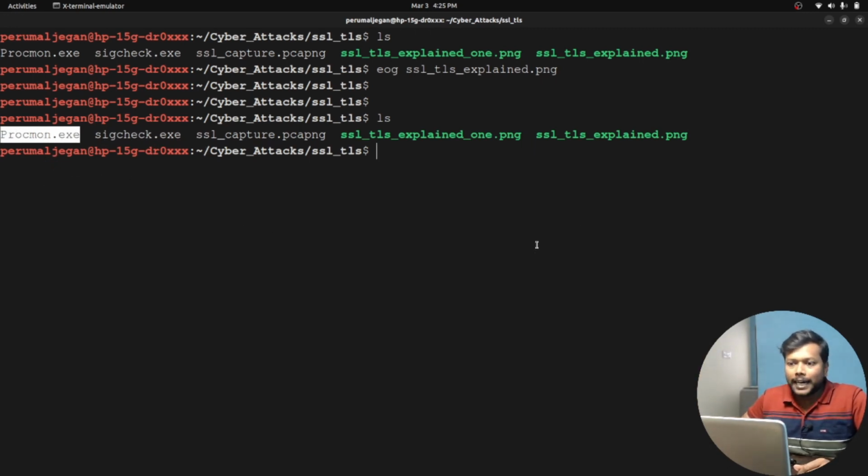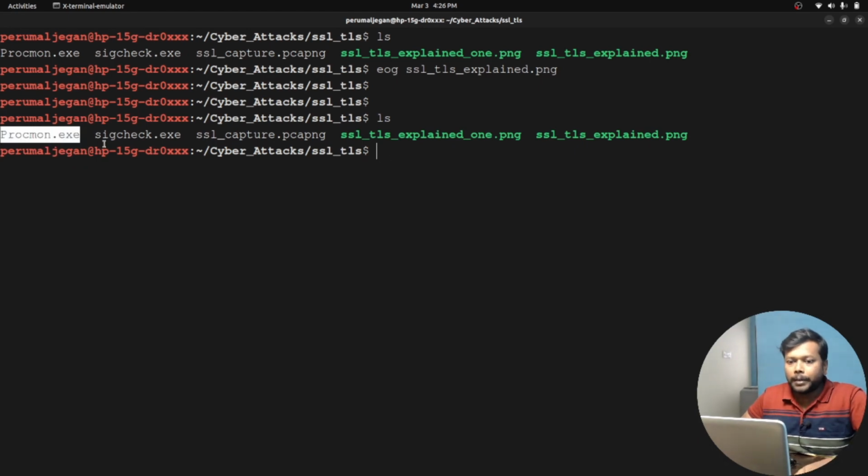For example, let's say it is a Windows machine. I'm installing this procmon on my machine. Now my machine has to trust this procmon.exe, and it will check whether this procmon.exe is actually signed by Microsoft or not. It will verify that, and I'll explain how that verification works.